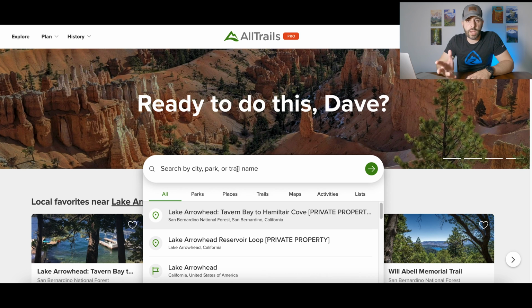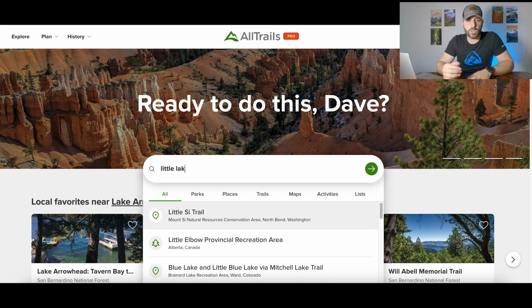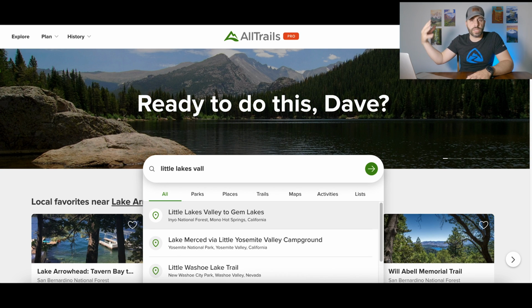So once you have all that done, the next thing you want to do is favorite your trails on AllTrails. Scroll through the different trails that they have to offer that are around you or at any kind of destination that you want to go to. Favorite them. You can build up your favorites and get a list going.